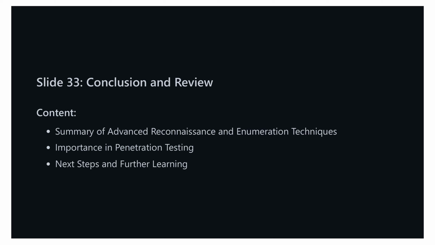So, in the previous slide, we dove into the details of AirCrack-NG, exploring its capabilities in wireless network security, and walked through an example command to demonstrate its use. Now on this slide, we are going to wrap up everything we've covered in this module. In this course, we've delved into advanced reconnaissance and enumeration techniques, which are crucial for effective penetration testing. Understanding and mastering these techniques provide a solid foundation for identifying vulnerabilities and potential attack vectors within a network.